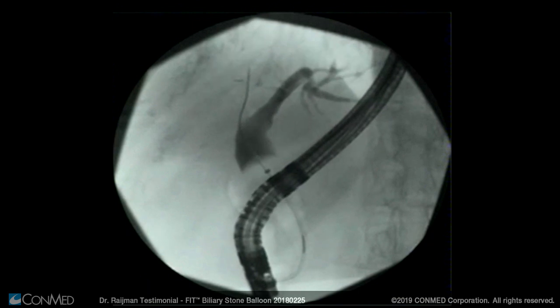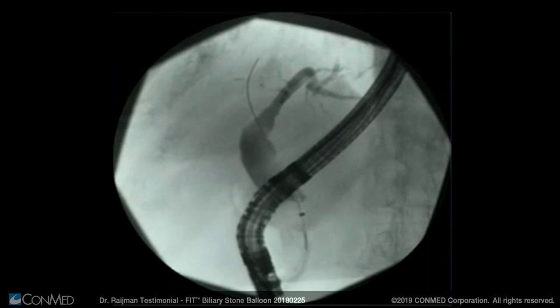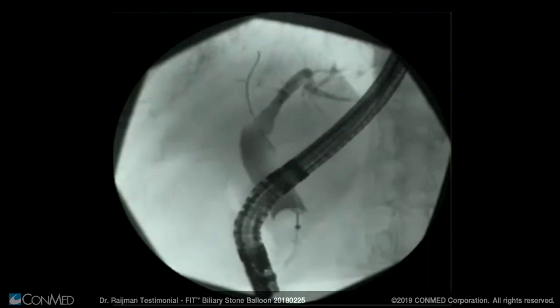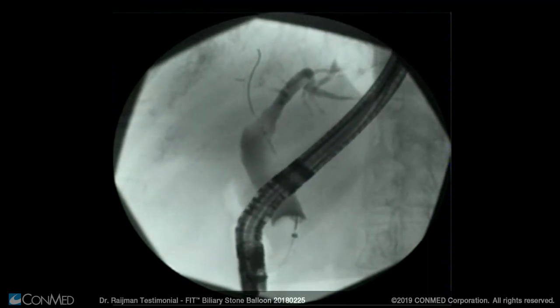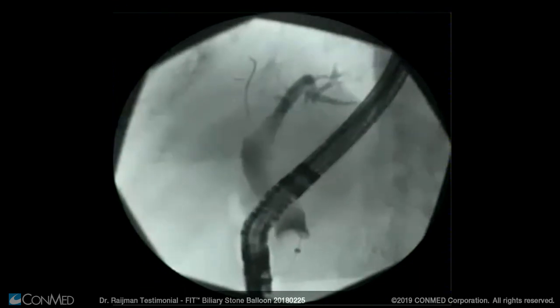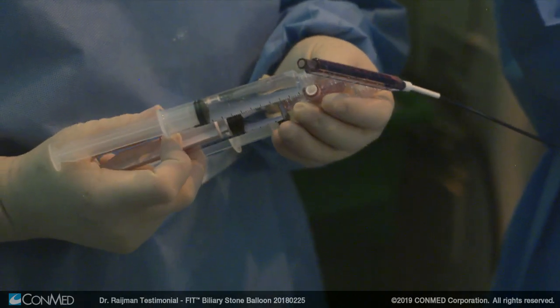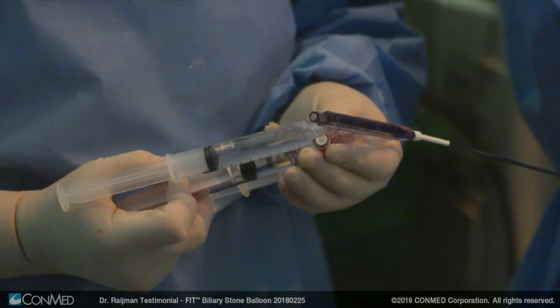Fit is very useful for administration when they just have to fill the need with one balloon as opposed to four boxes. Use the slow emptying of the fluid from the balloon to your advantage — you can leave the stopcock unlocked, and as you drag the balloon down, water will slowly exit the balloon but at the same time it holds the shape of the duct.